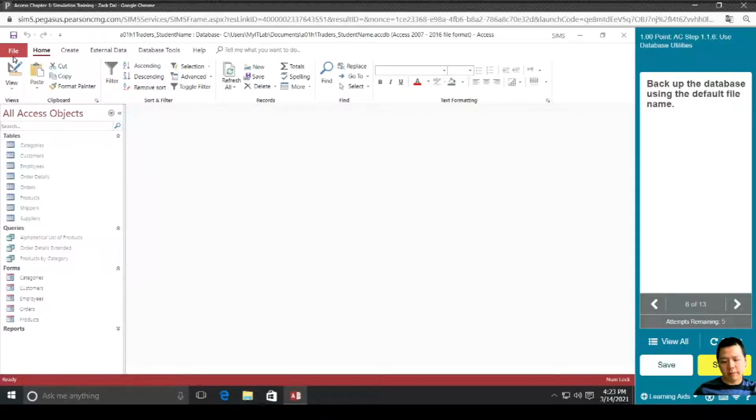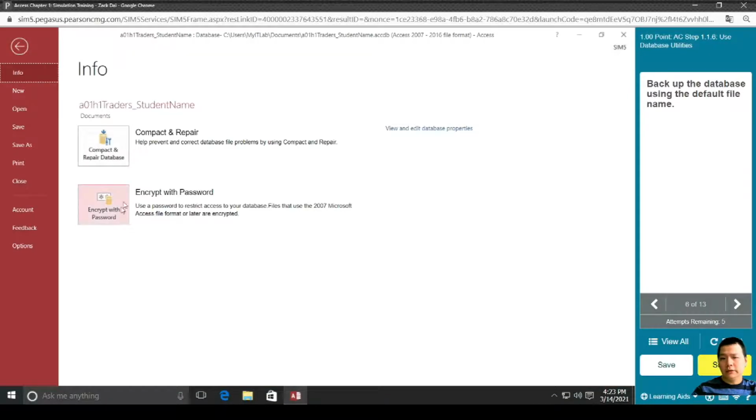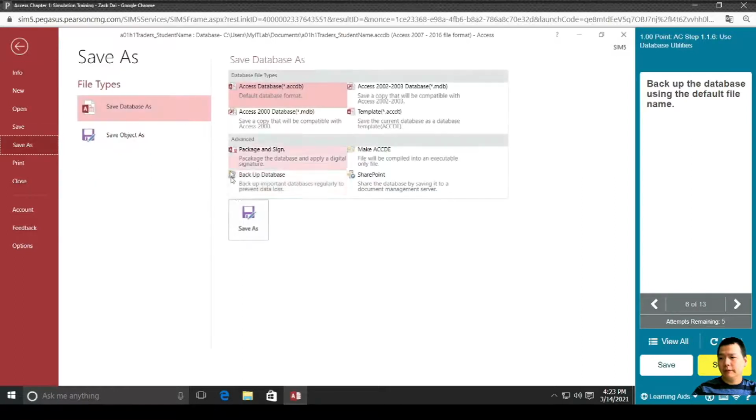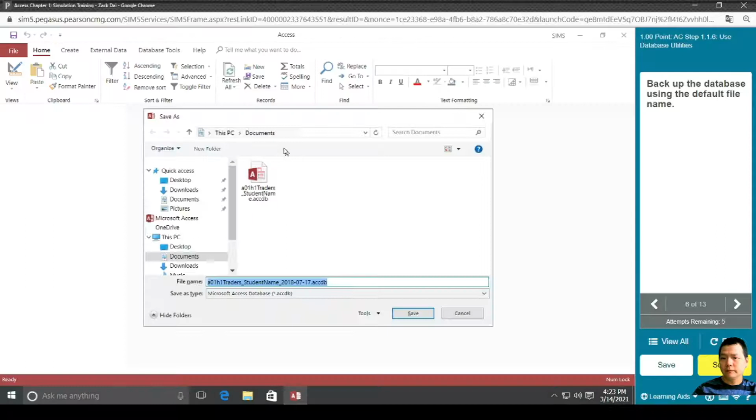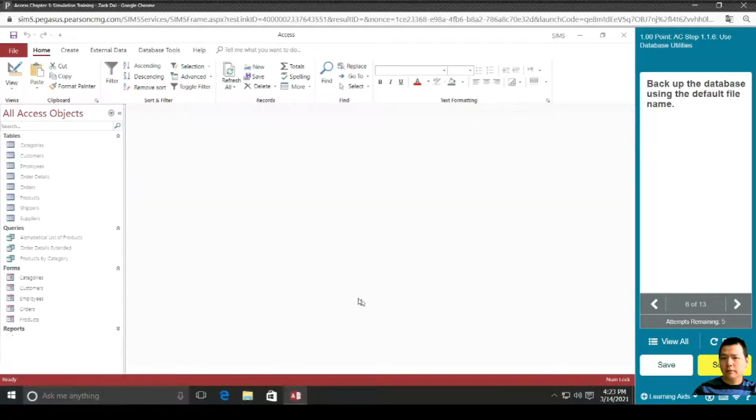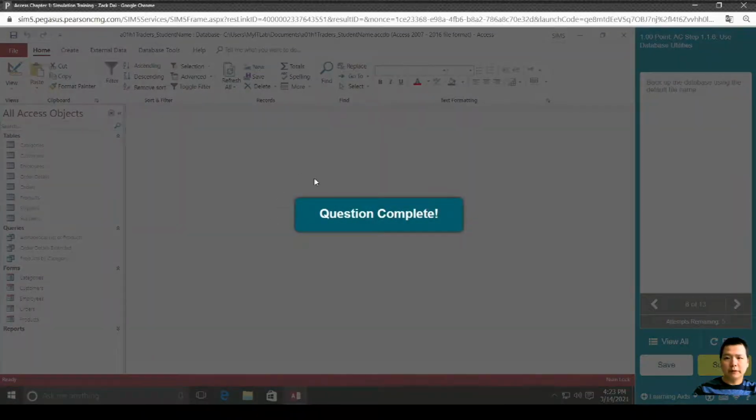For example, let's say if we had a backup yesterday and we get a serious problem today and we cannot fix that, we can roll back to yesterday, right? So that's backup database. Okay, that's very simple.